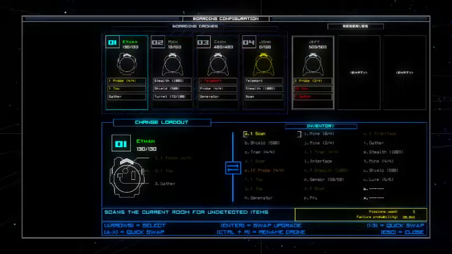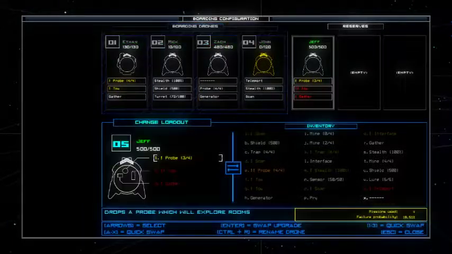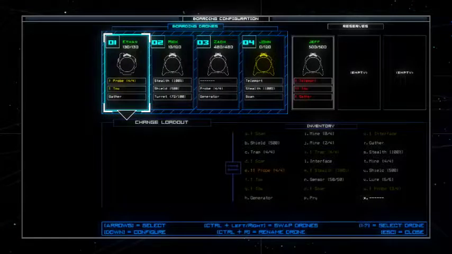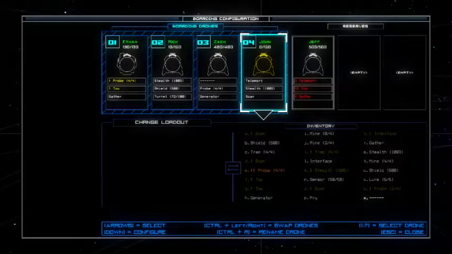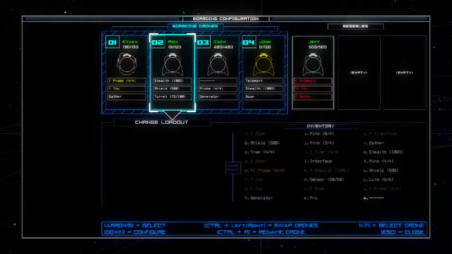Ooh, we still have a lot of the scans and stuff. Teleport is functioning. Yeah, screw you too, anyway. Toy's still functioning at least. That's that. Got new teleport, stealth and scan. Oh, got new scan as a matter of fact.